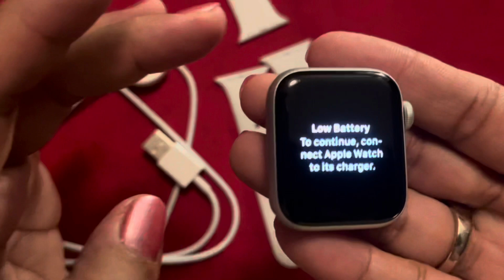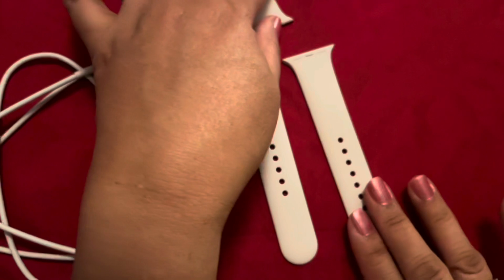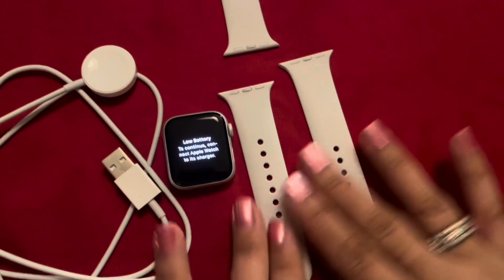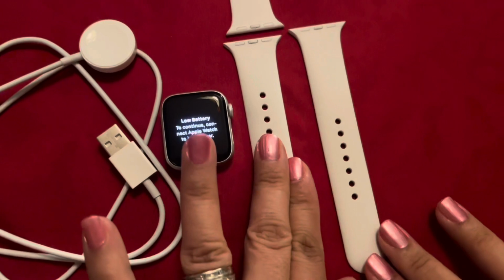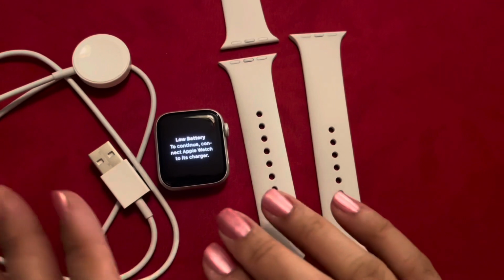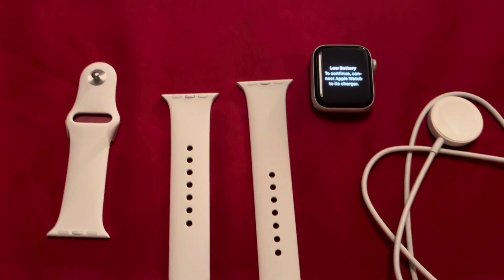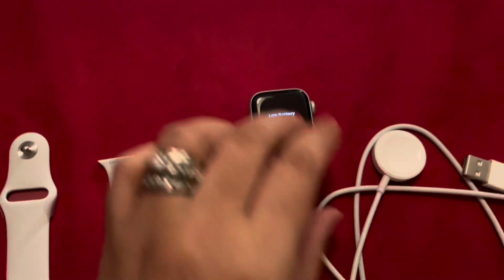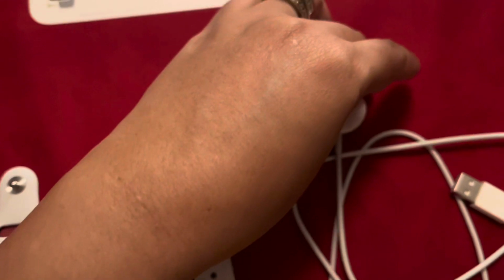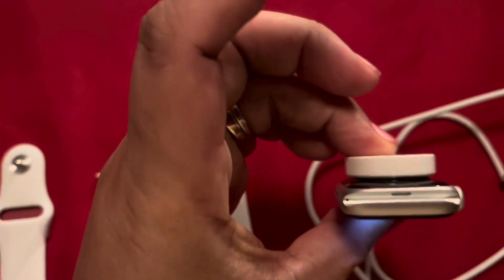You see it? So I will show you later how it works. So again, I have two wristbands in here. The small one and the large. Okay, so I will download it and we'll see how it works. This is the charger. When I need to charge, I will put this thing in there. There you go. That's the one that you need to charge in there, like that. You see that? It's magnetized.